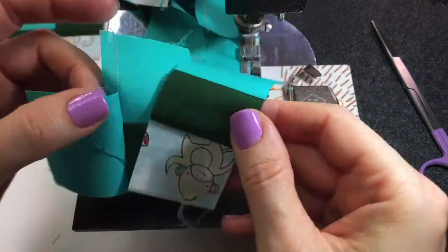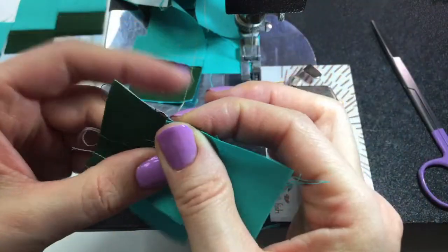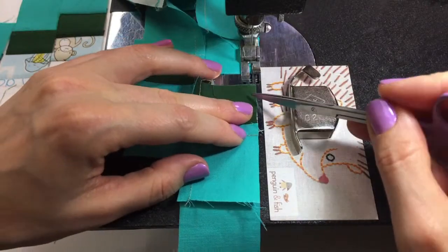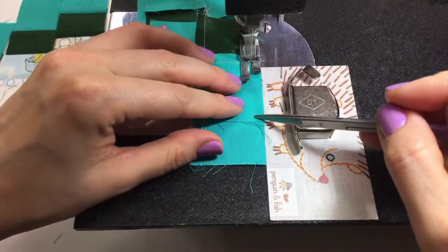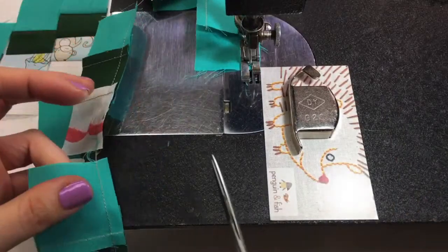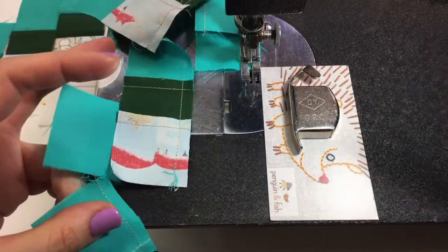All right, here's the third one. We got that weird stair step on one side, so these are a little awkward to sew through. And I am sewing all the way to the end. All that extra seam is going to get trimmed off eventually. How we're sewing one thing after the other, all connected like this, that's called chain piecing. So it looks like one big giant chain.